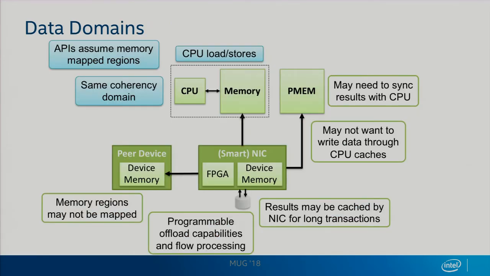Data domains. Now, as Gilad mentioned, there's a bunch of other architectures that are coming, like FPGAs and SmartNICs, where the domain where the processor and the fabric can do load store is actually changing, right? Earlier you could do CPU and memory. Now with the persistent memory, you can sometimes do load store, but if there is incoming data from the fabric, you need to sync with the CPU. And then you have some SmartNICs, so that's a different domain.